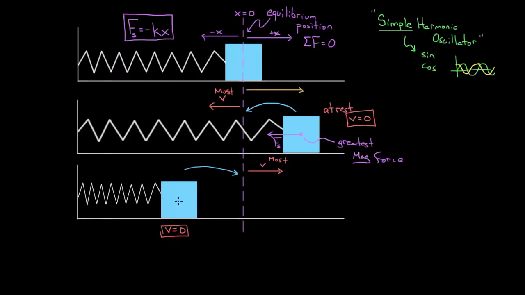And then also over here, at the maximum compression, this spring is really pushing the mass to the right. You'd get a great amount of force this way because your x, even though it's very negative at that point, is going to give you a large amount of force. And so here you would also have a great magnitude of force, which can be confusing because look at these endpoints, you have the least speed, but the greatest force. Sometimes that freaks people out.